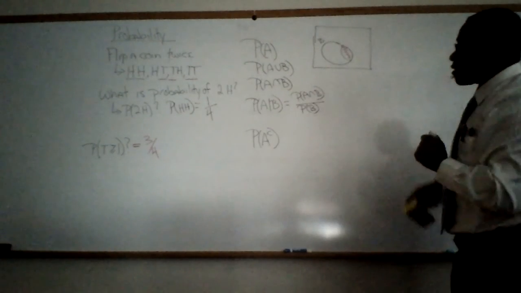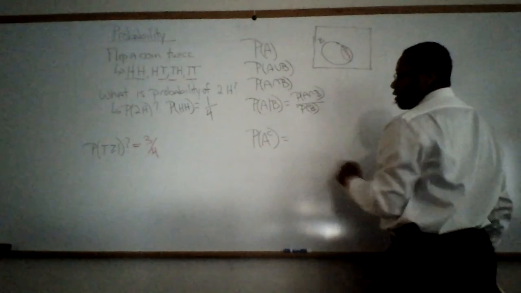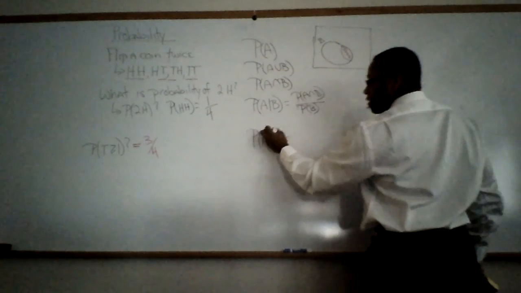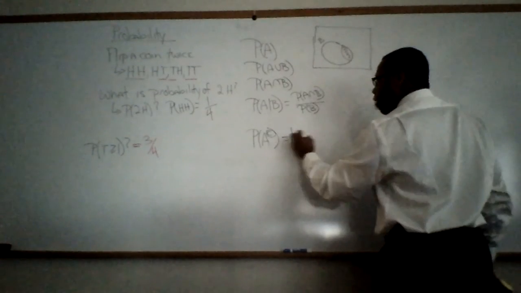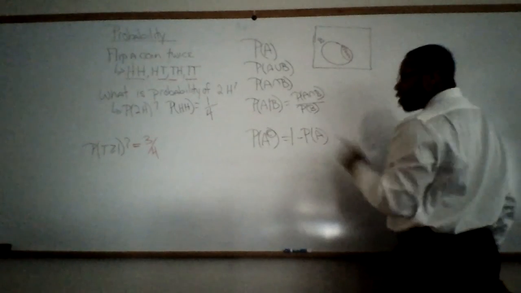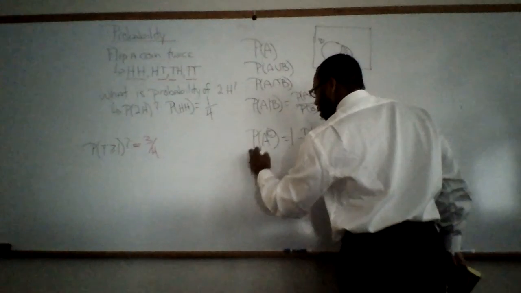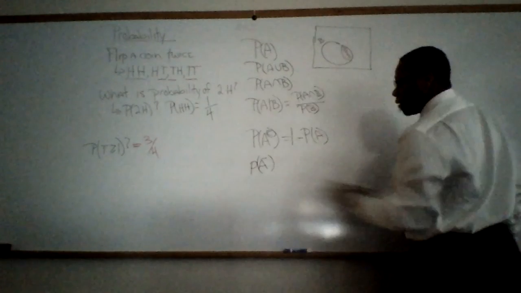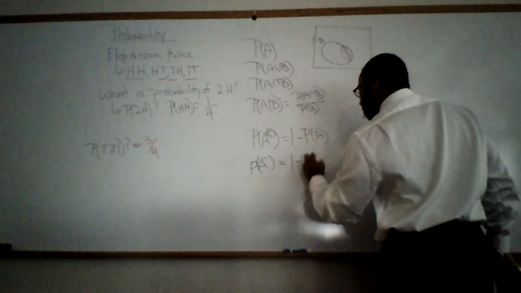So there it is. Now some other notation here, probability of A^C, this notation here means complement. So that's going to give us 1 minus the probability of A. You might also see this in other texts as the probability of A with a bar on top. And it's still the same, 1 minus the probability of A.